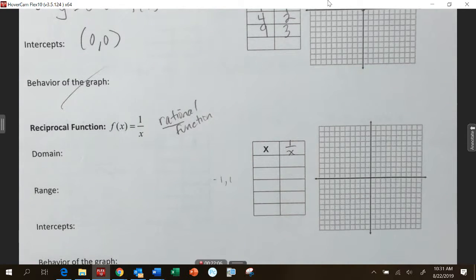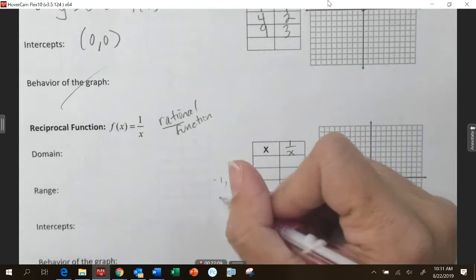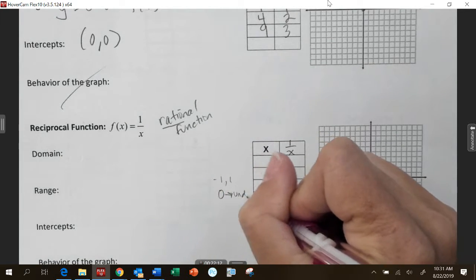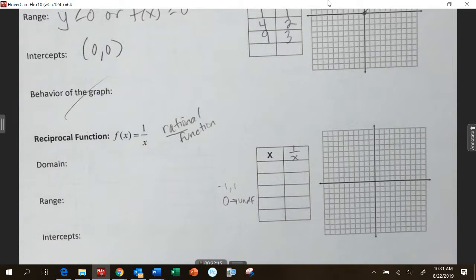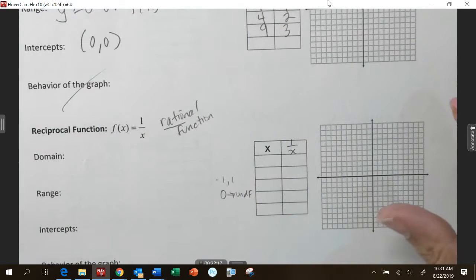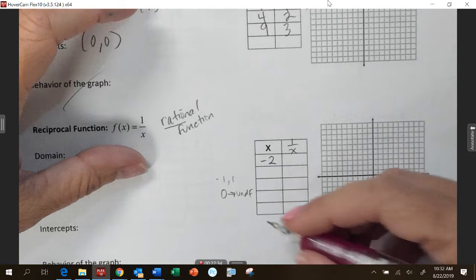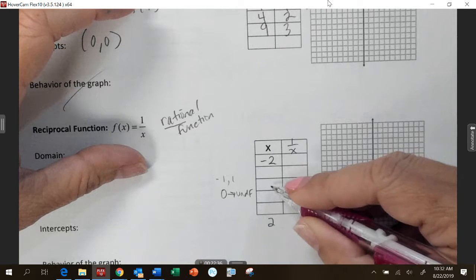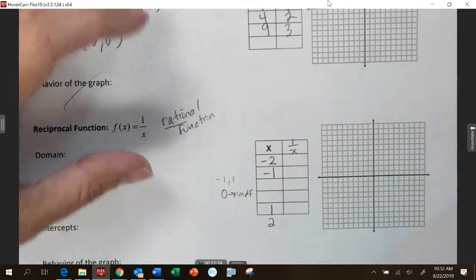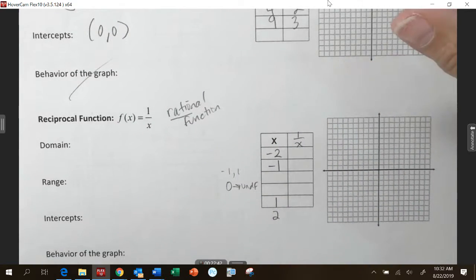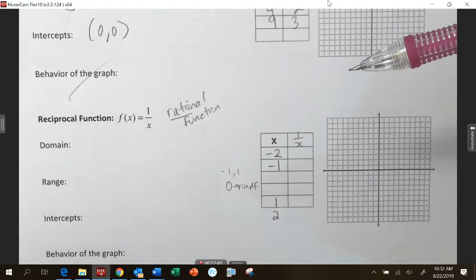0. Do I want to put 0 in there? We can put 0 in, but like he said, that's going to be undefined. We don't really want to use 0. What other numbers could we use? Could we use 2? Oh no, it gives us a fraction, but it's only a half. That's okay. I'm going to start with negative 2. I'm going to end with positive 2, but I think it's going to be a 6th one. I'm going to put negative 1 and positive 1 in there. There's one more I want to put in there. And I'm putting these in order, if it gives you a hint.